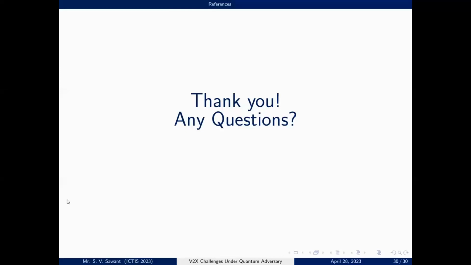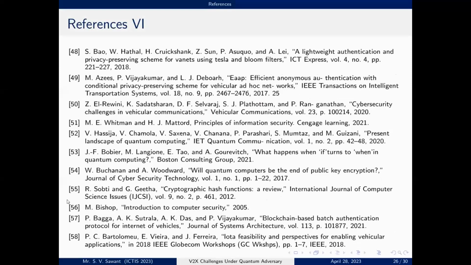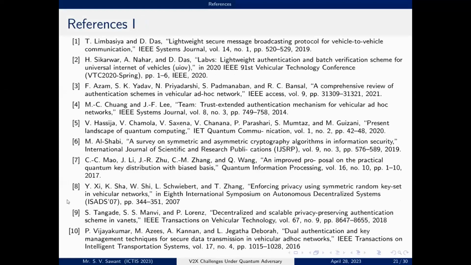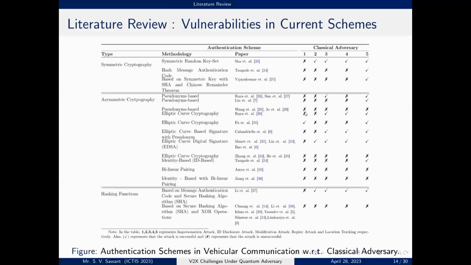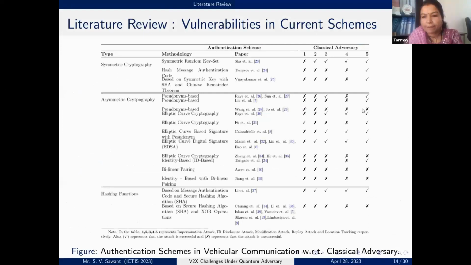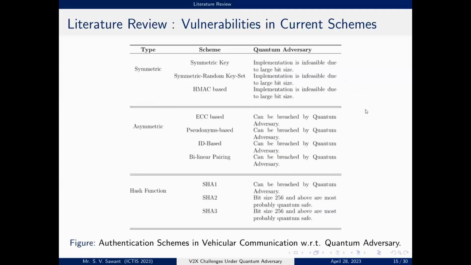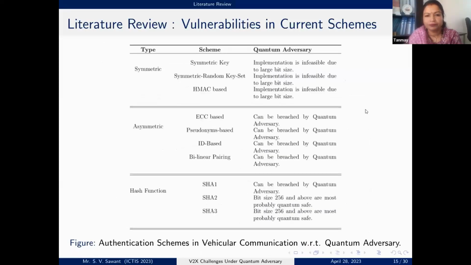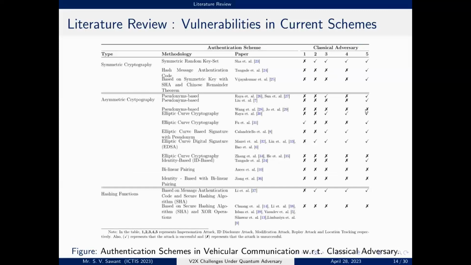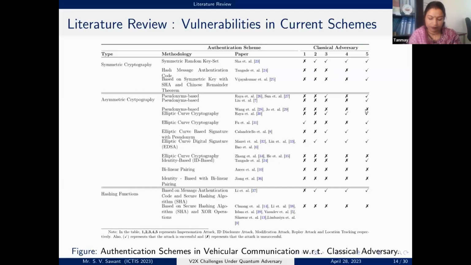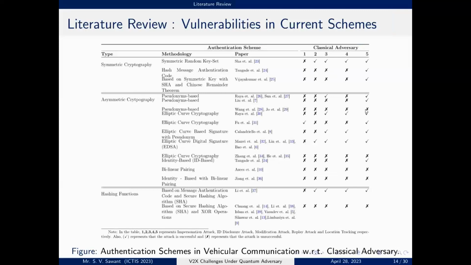And then the second thing I have said is whether a scheme is safe. For example, take this scheme, which is saying cross. That means this scheme is under asymmetric cryptography, and it is strong against a classical adversary. But since it is asymmetric cryptography, it is not safe under a quantum adversary. Against a classical adversary, it is safe. This analysis I have done on the selected papers.